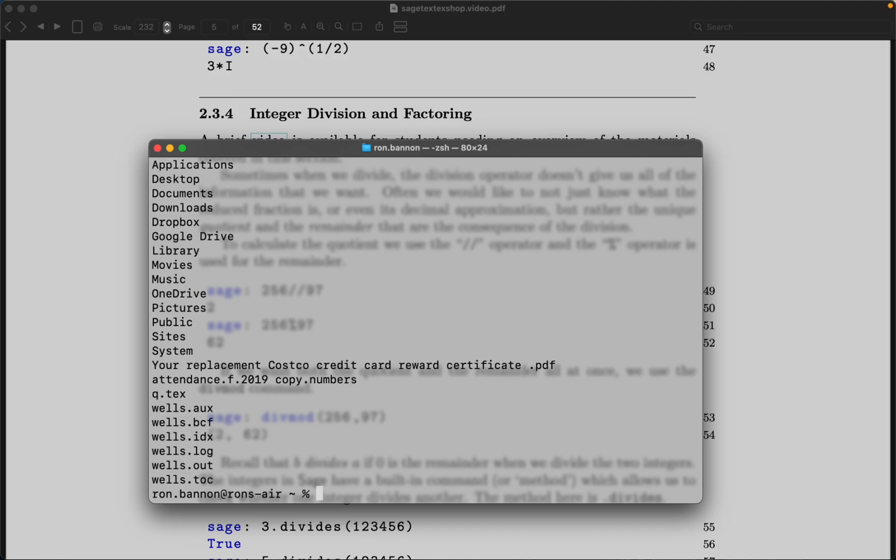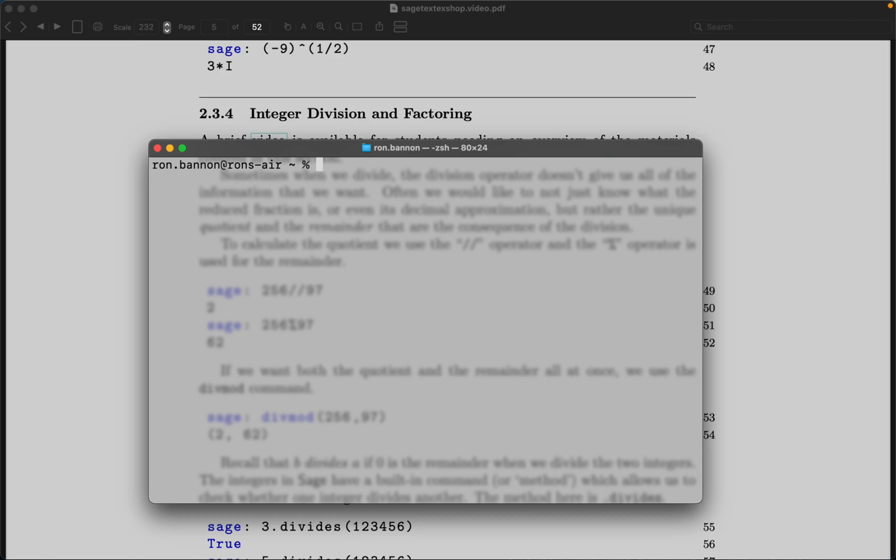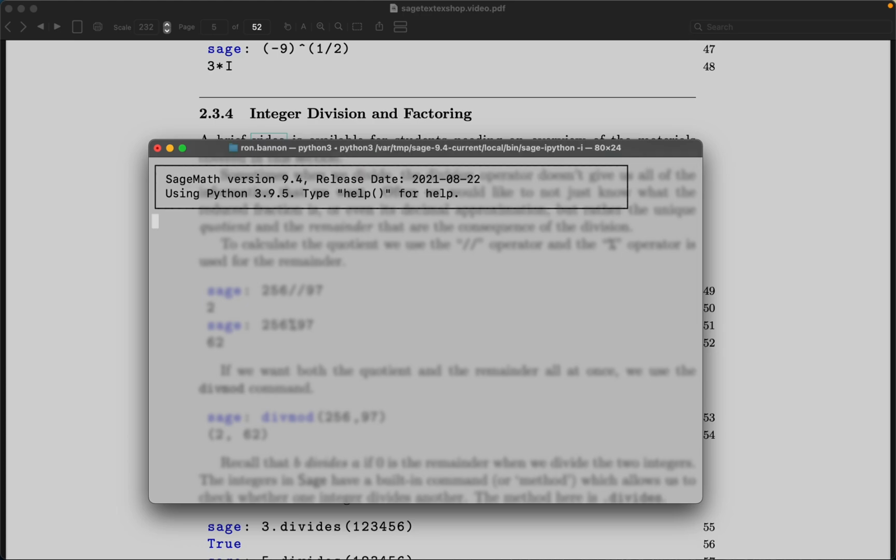So basically, what you could do is look around, clear. You should have some facility with using the terminal. But what I want to do is use my up arrow. Prior commands pop up. I used clear just previously, I used ls previously, and the last thing before that I did was launch Sage from the command line. And this command is there. When I use it so often, it's usually there for me. I don't have to retype it. All right. And then all you do is hit return. That's going to launch Sage for me.